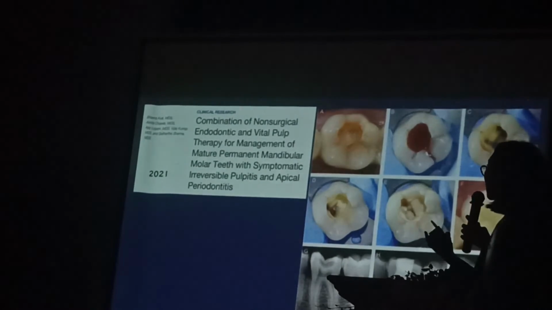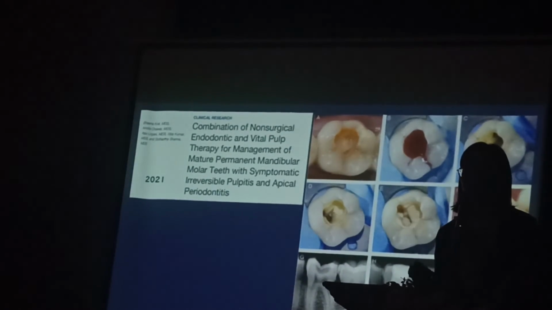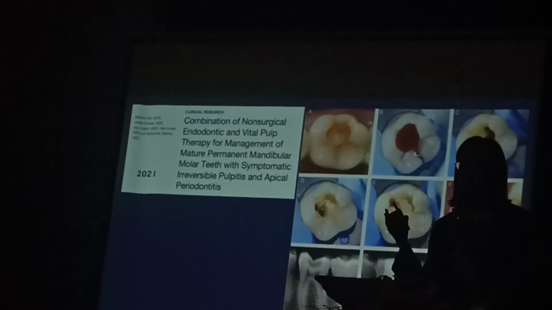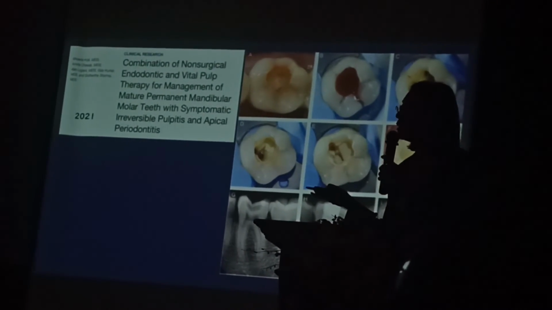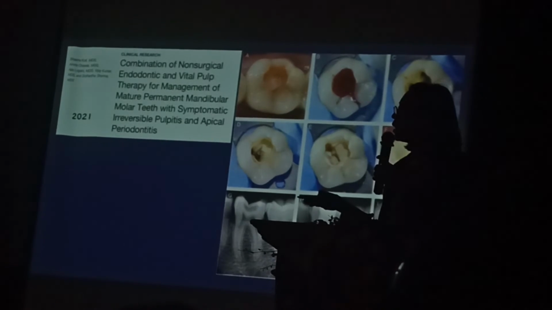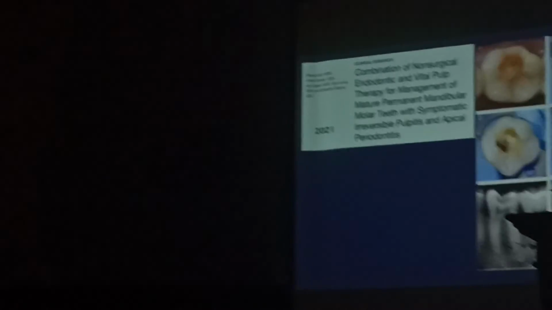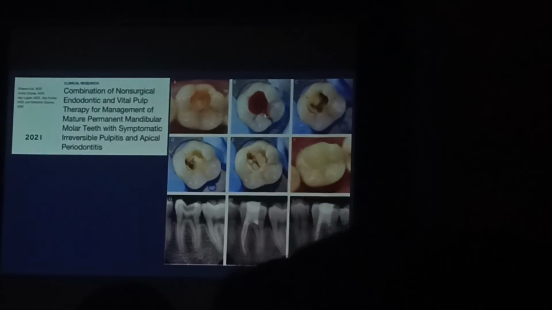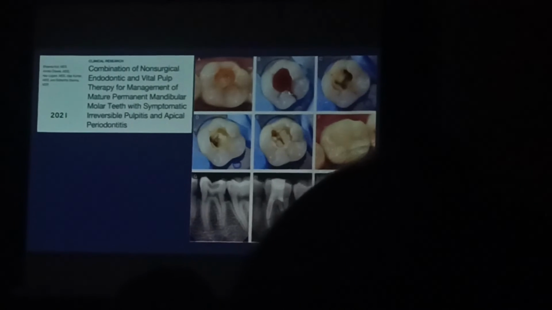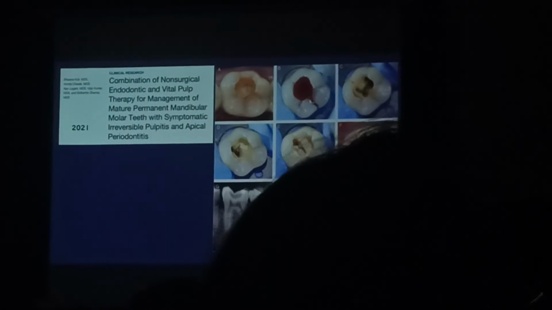And this paper is from India. They did a study comparing root canal treatment with the other group, root canal combined with vital pulp therapy. They go beyond. Each root has different treatment. For example, in this picture, this root has necrosis, so it needs a root canal. This root still has vitality, so it needs vital pulp therapy. And the result, you can look it up, is very nice for both treatments.